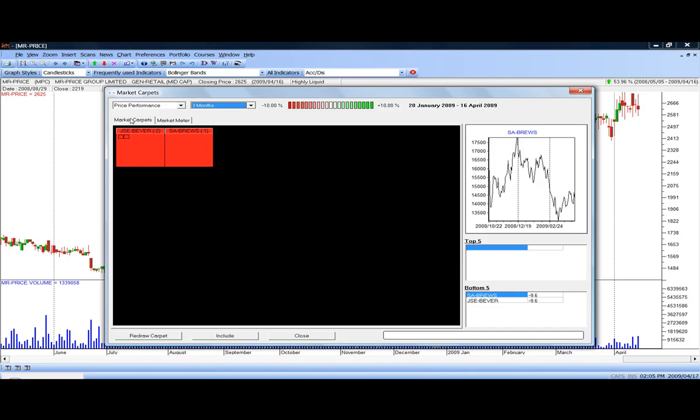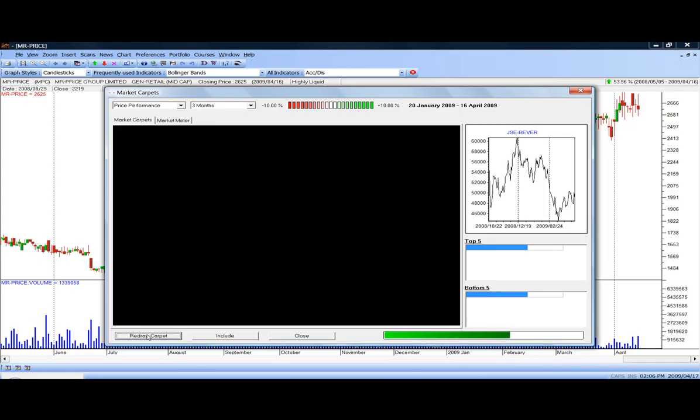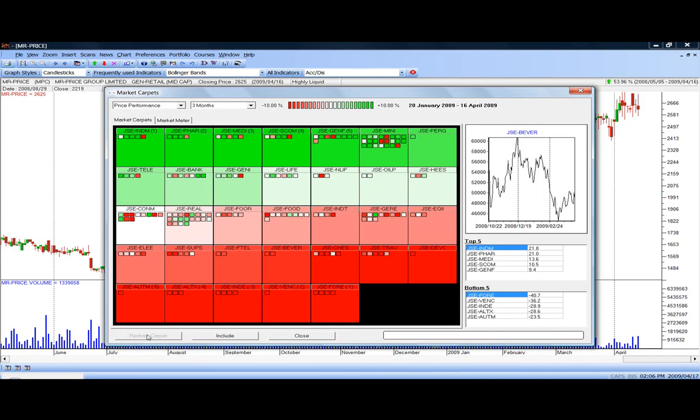The reason I'm showing you this is that this program, and I'm now going to redraw the carpets, or this particular scan, is exceptionally useful in identifying very quickly where the opportunities are, where shares may lie in terms of very good stock that has been hit hard by the market, but the recovery potential of those shares has to be there.